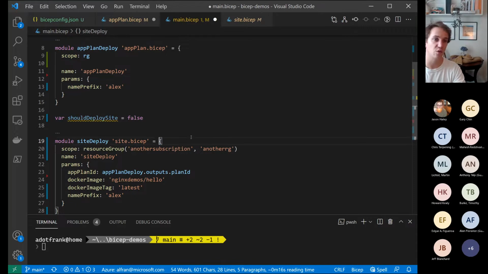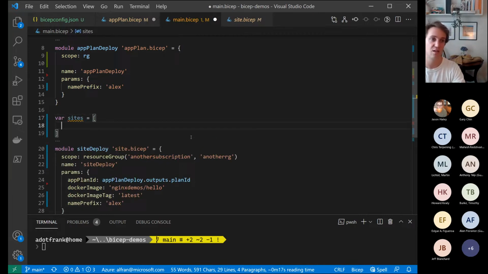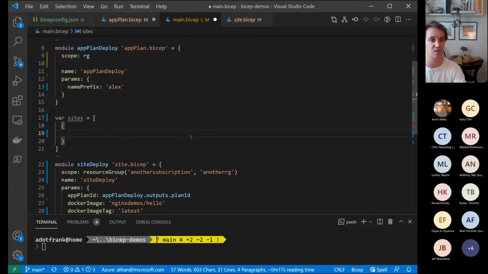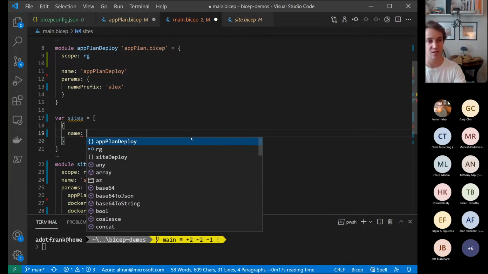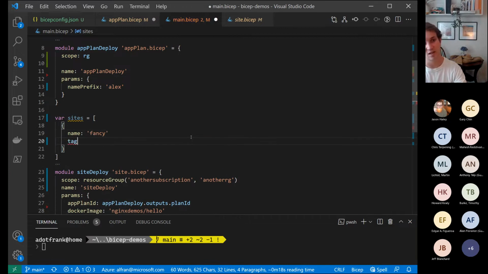The other thing that you can do is iterate and do a loop to create multiple resources. So if I created a variable called sites and it was an array of objects, I need the website to have a name. So we'll call this fancy and we'll give it a tag, which is latest.